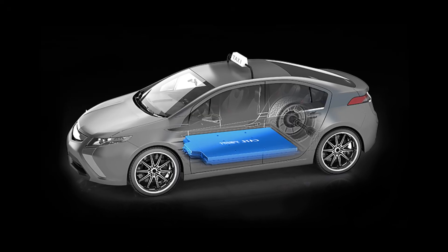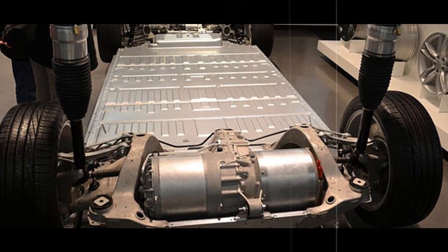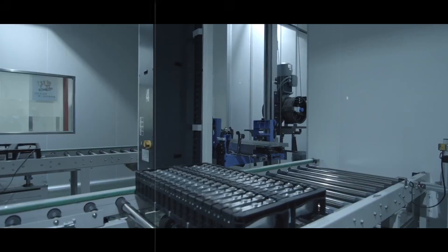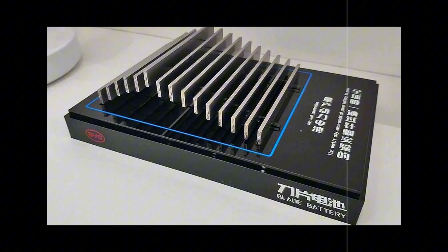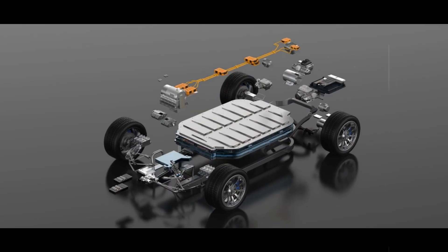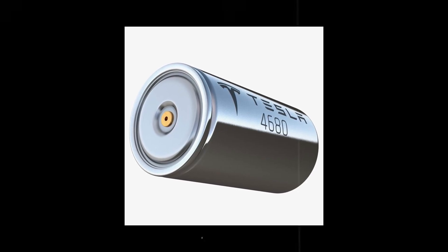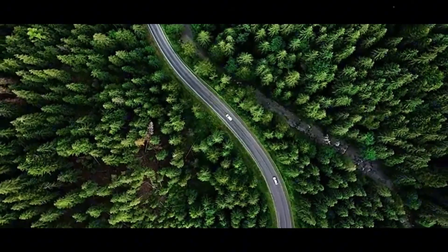Imagine the impact this would have on those living in cities with precarious infrastructure, where a 20-minute downpour can turn avenues into rivers. To this day, electric cars still carry the stigma that they can't get too wet. With this new battery, that fear disappears. Drivers can traverse flooded areas much more safely, without needing to make adjustments or drive with a heavy heart. The idea is simple: if a car is built for the real world, then it needs to work in the real world. As futuristic as it may seem, this approach is extremely practical—it's not about placing the car on a pedestal of luxury or unattainable technology. Quite the opposite.